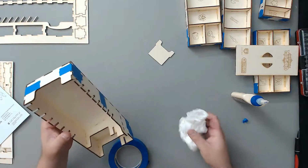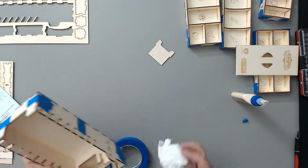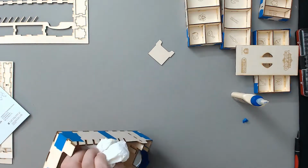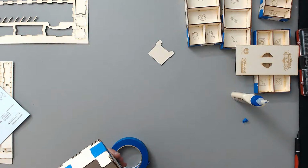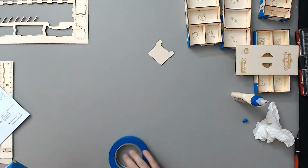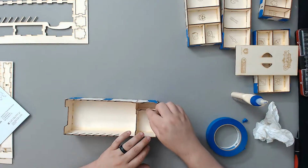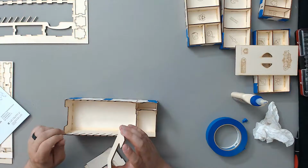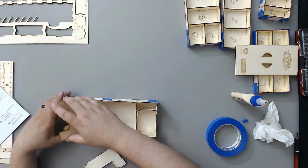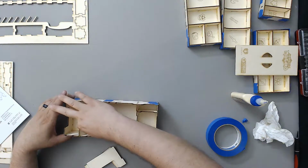I'm going to go ahead and try to wipe some of this off the corners a little bit. On the sides a little bit. There we go. Good enough. So cool. We'll go ahead and put these in here. Like I said, I'm not gonna glue these. There's not enough of these to go through everything, so I'm assuming these are for cards, so you can kind of just decide what cards you want.